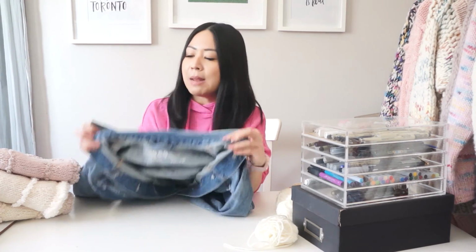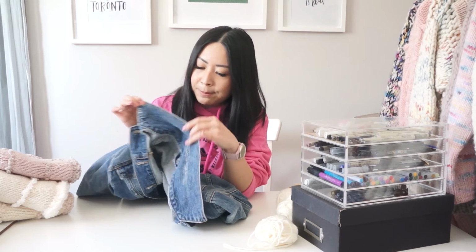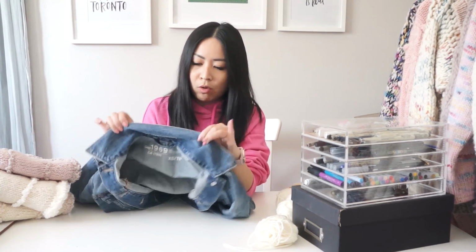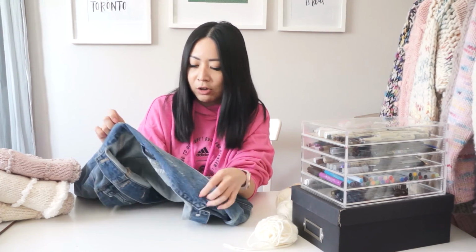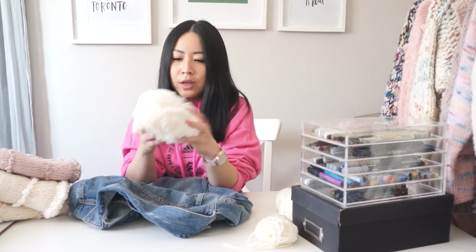The idea is to make it detachable, so I'll probably install a couple of snap buttons on each edge and then maybe 2 more just so it's secure when you wear it. And if you don't want to wear it, if it's spring or summer, then you can always just remove it.